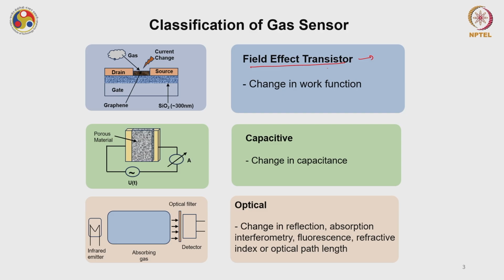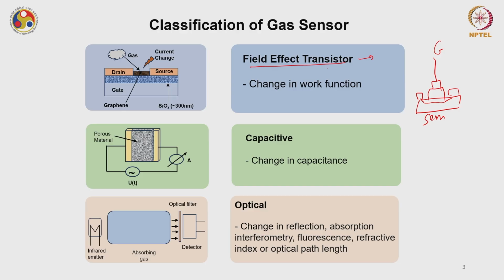Okay, but there are other ways also to characterize, for example, change in the channel current of this device. So all of you know about a field effect transistor. The basic construction of a field effect transistor is something like you have a semiconductor, then you have an oxide, on top you have a metal which acts as a gate, and then you have a source and drain, right? So a very similar structure is shown over here. Okay, and then you have a channel material.